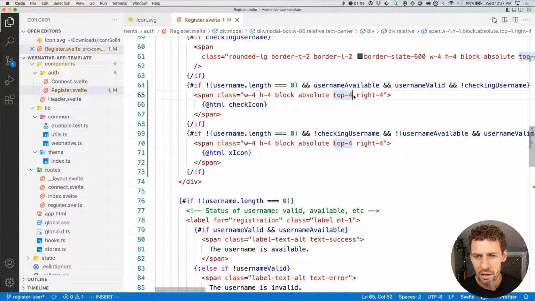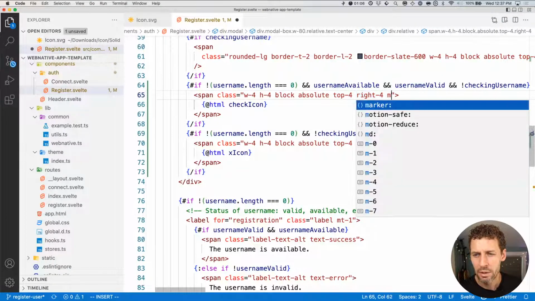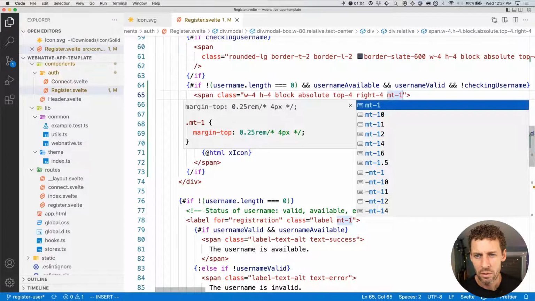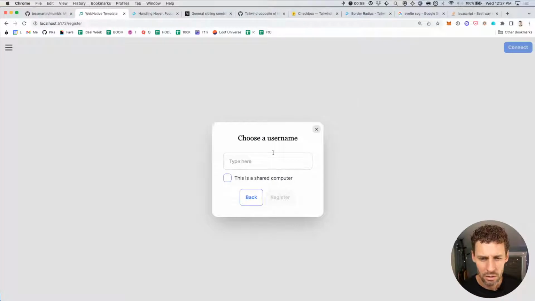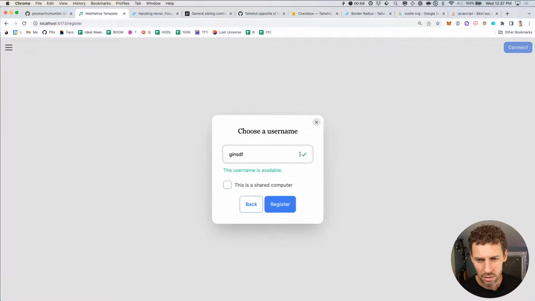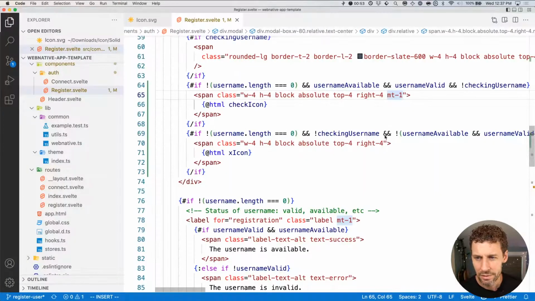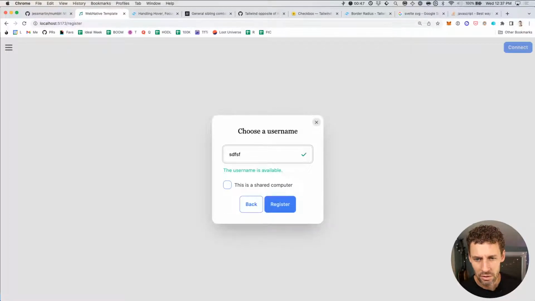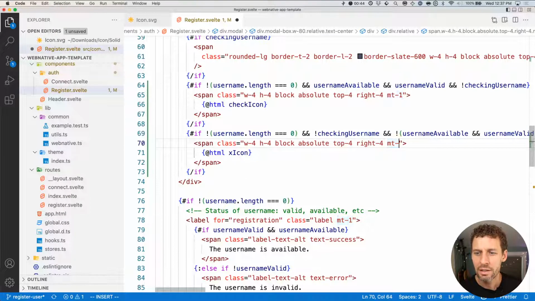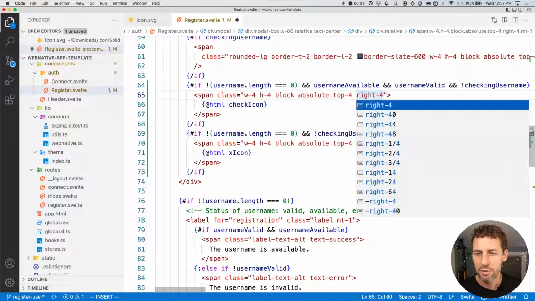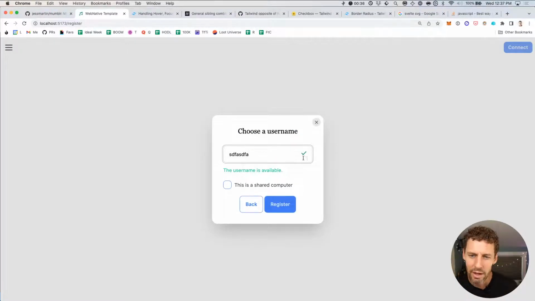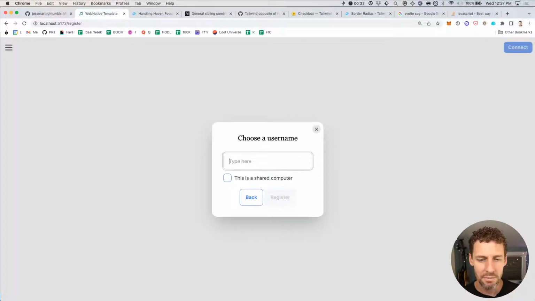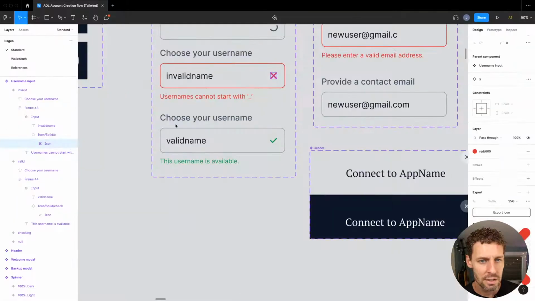Maybe I can add a little margin top. No, that's going to be too much. Yep, I want to add like 2 pixels. Pixel perfection. All right, I'm going to leave it alone for now. We've got a couple things that are not exactly how they were in the layout with the cutoff and stuff. Let's just call that done.